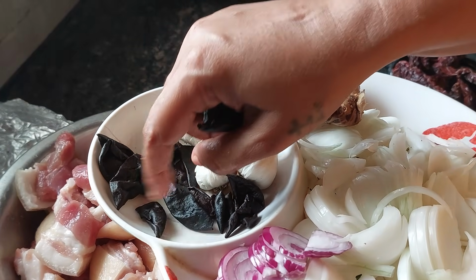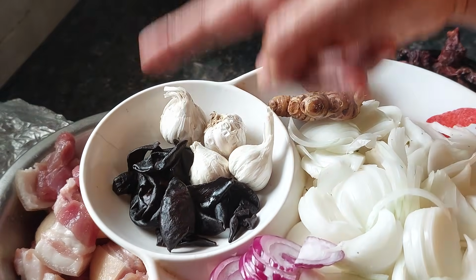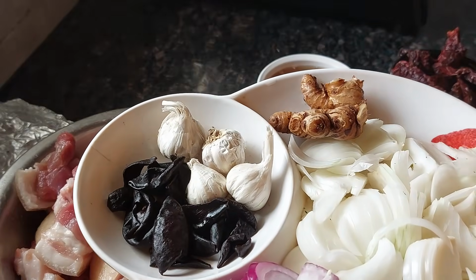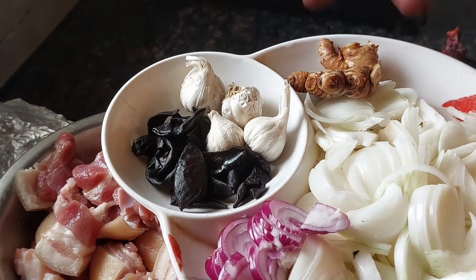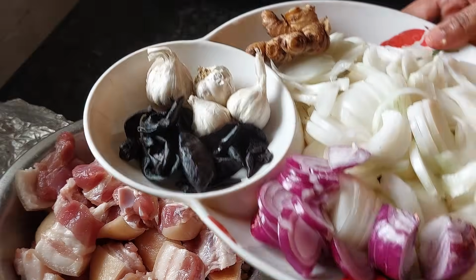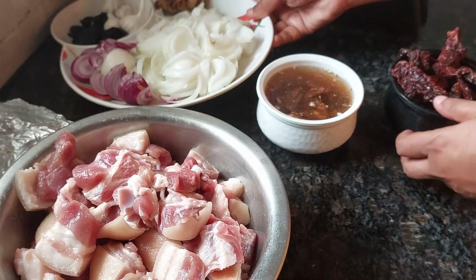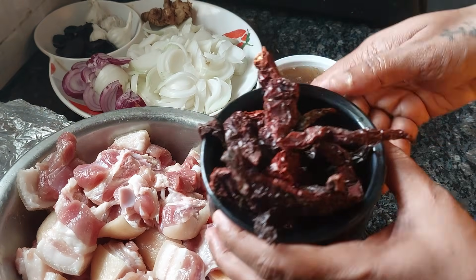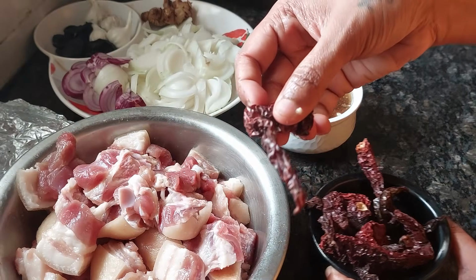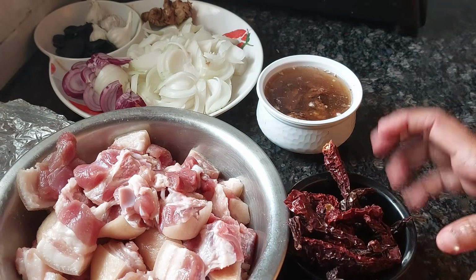And this is around 17 pieces of kokum, easily available on Amazon, or Mapusa market, Panjim market, local sellers on Madgaon road, even the Friday market. So these are the ingredients you need. Then I have taken around 14 Kashmiri chilies, and we have to break these like this when we are adding. Now I will show you the procedure.